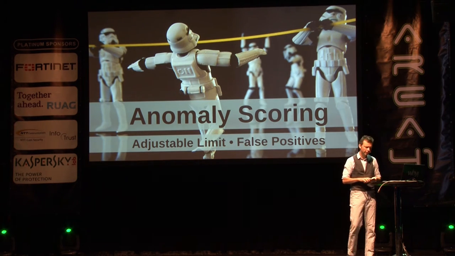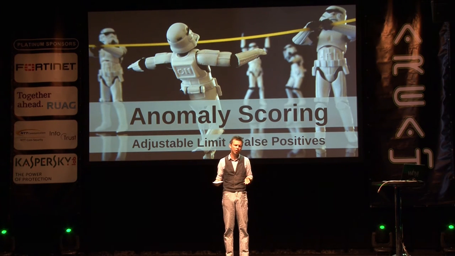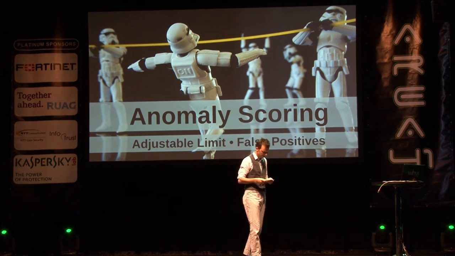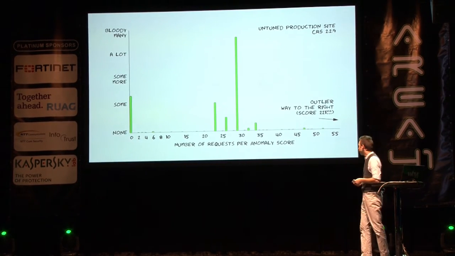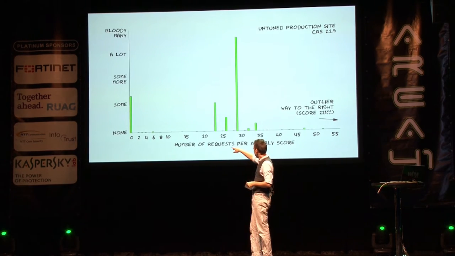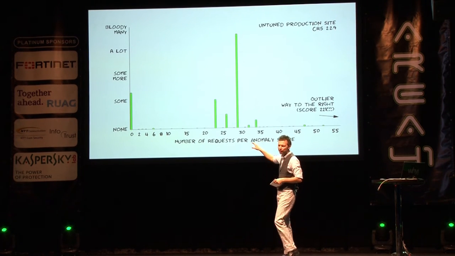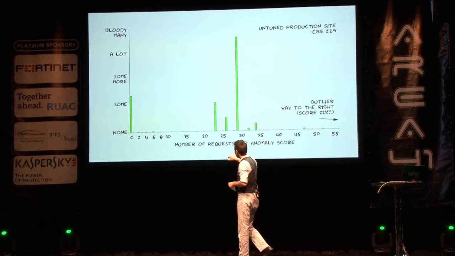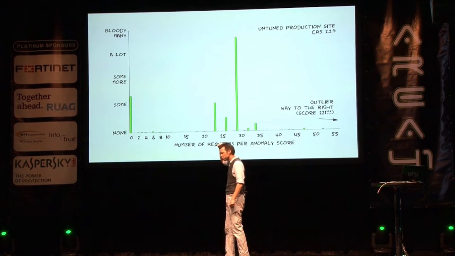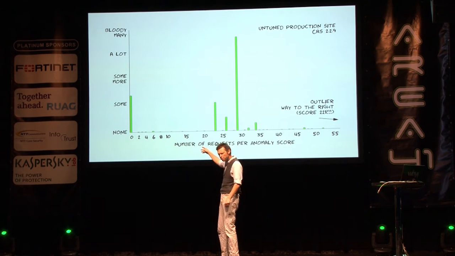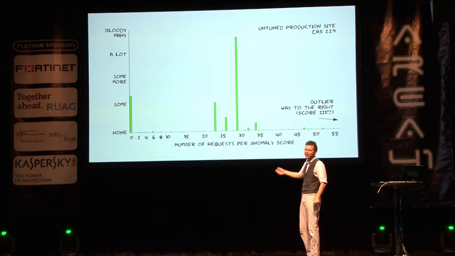So these core rules, they are very generic in nature. And with a generic rule set, of course, you also get a generic number of false positives. How many false positives do you get? You get a lot. You get that many. On the x-axis, you see the score of the individual request, and on the y-axis, you see how many requests scored that number. So you have some requests which scored zero in this untuned setup. This is a traditional Core Rules 2.2.9, and some requests actually got zero out of it. But the biggest amount of requests scored 28.